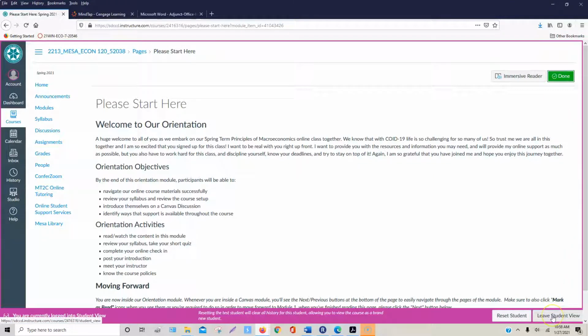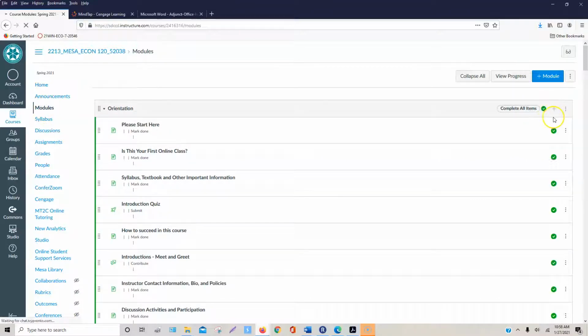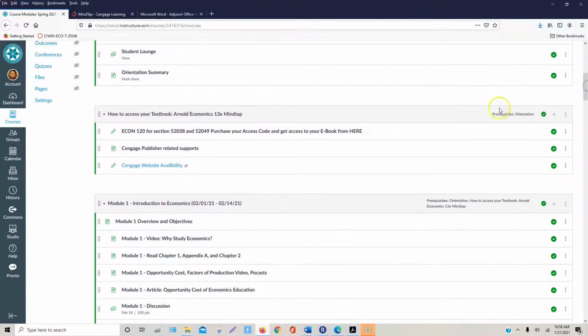So once you're done with all the buttons and you have green for all the items, only then you can move to the next section.